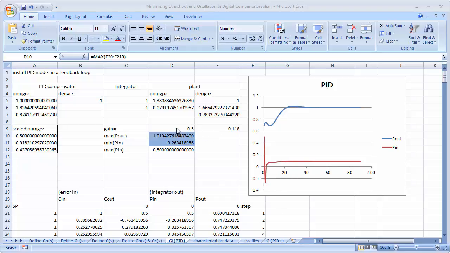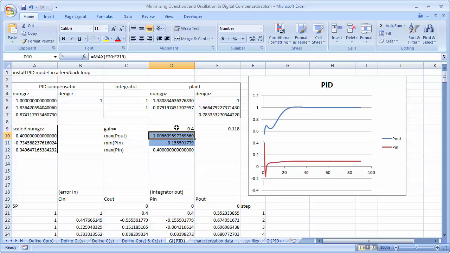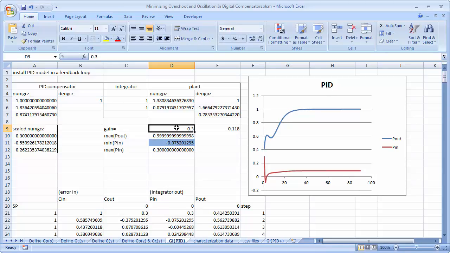Let's try 0.40. 0.30, 0.2. Pn is still negative. It's about 2% negative, and you can see this little spike below 0 right here.